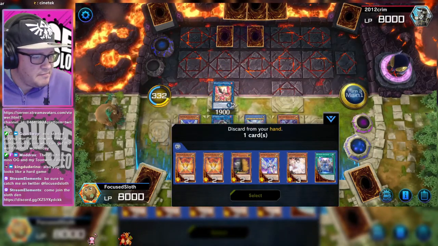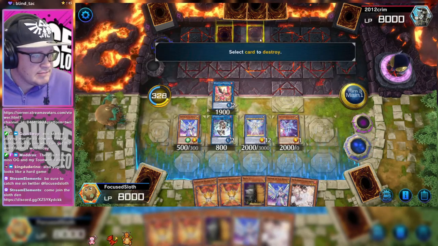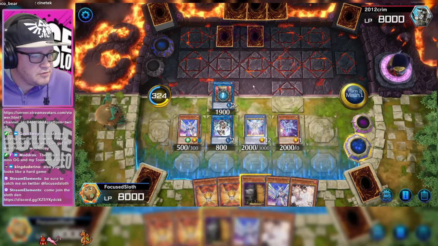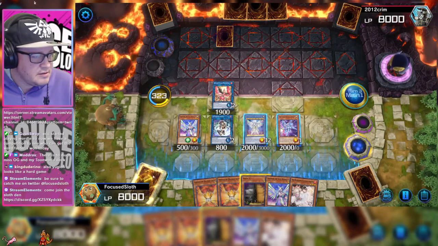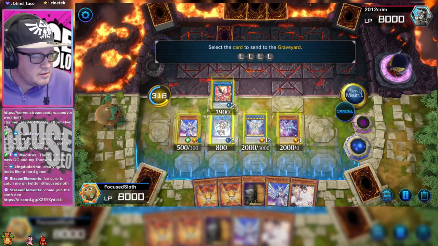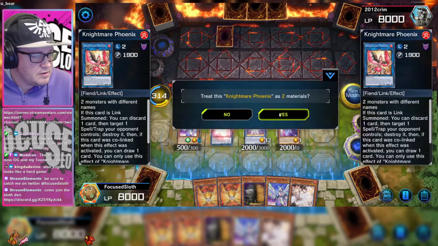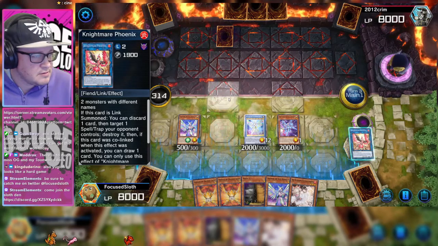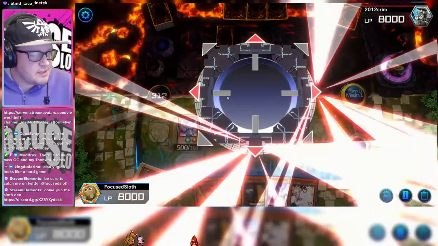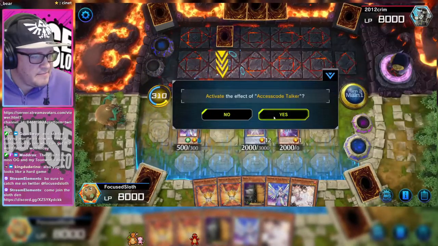Discard a card. Discard Drytron. I can always get Drytron back. I think I've got Lethal here. Pretty sure I can get Lethal here. Then I can go into Access Code Talker. Treat as two. So that brings out my Access Code Talker with 4k. Yep, that's it, that's Lethal.